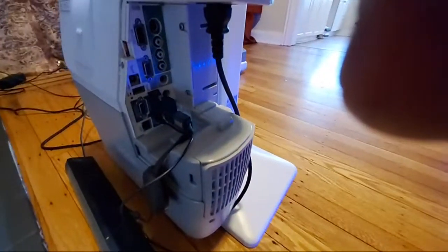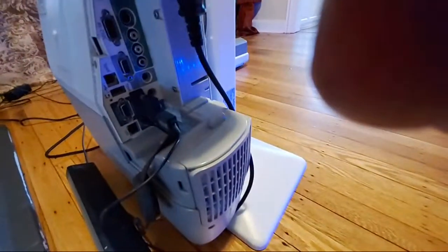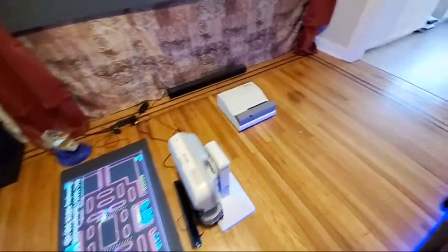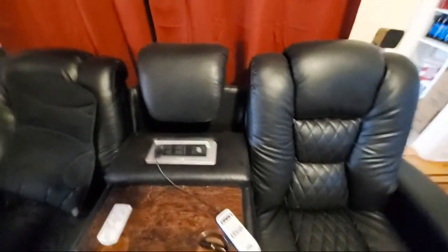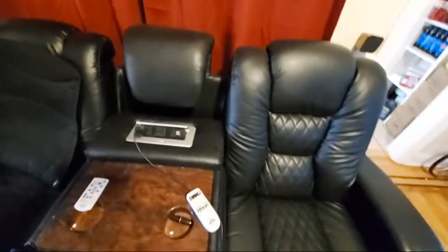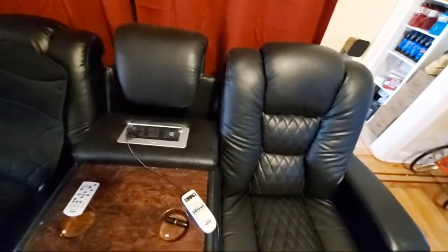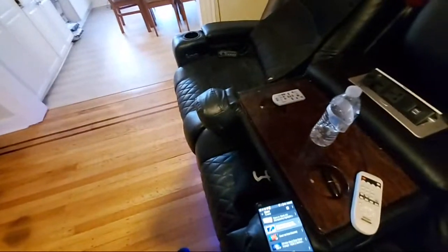Now this one too doesn't have HDMI on the back of it, so I'm using an adapter to allow me to run my Chromecast. Man, what the freak was that about? Early morning complications. Sorry about that. Man, that came out of nowhere. But anyway, that's the other adapter that you can use to be able to do that.